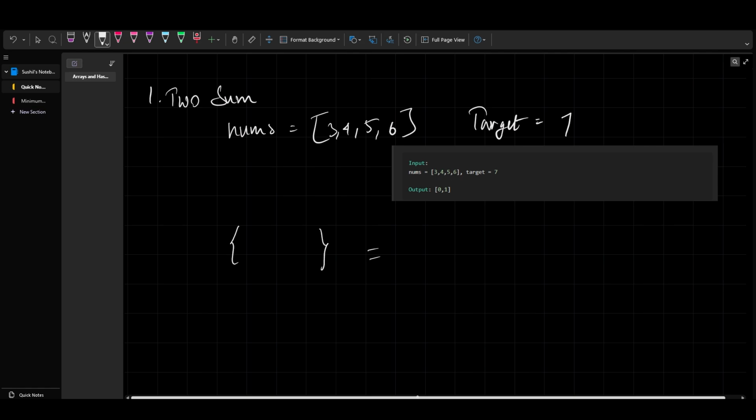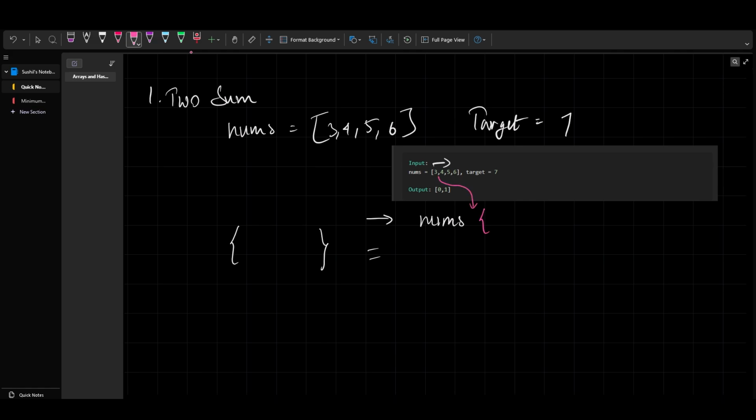The hash map here, basically, as we iterate through nums, for each element in nums, we are going to keep adding that element into our dictionary. Let's say we make a dictionary called map. You're going to add these nums into the dictionary as we go through the array nums, right? And basically to find the target, these two should add up to get the target 7. So that's the first example.